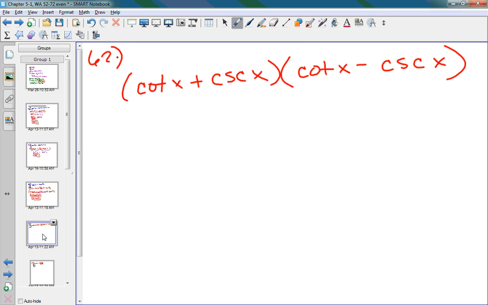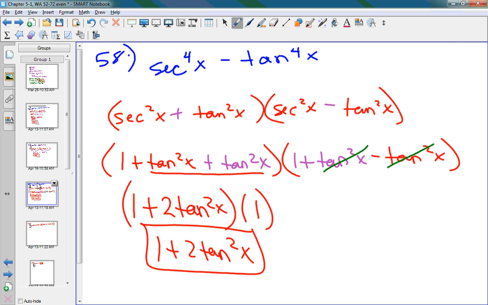Yes, Dixie. On that last one, why couldn't you just make the second one 1? Wouldn't that be like bringing the tangent over and it'd be squared? Same thing. It's exactly the same thing. You wouldn't be wrong in doing that. Your brain just sees it differently. You're absolutely correct.